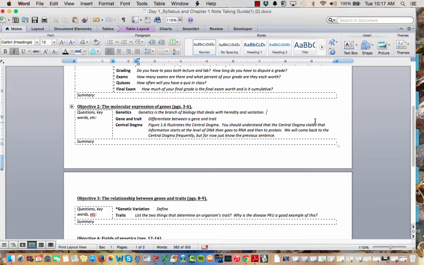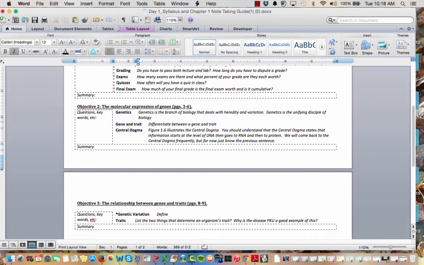But you might look at that and say, well, this paragraph says that genetics is the unifying discipline of biology because it helps explain all of life. That's all I would put for that. Then you can go on to genes and traits.